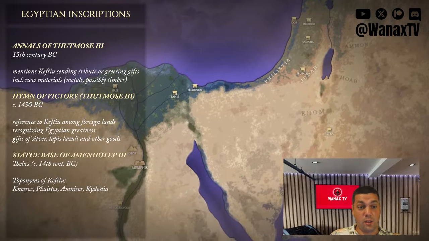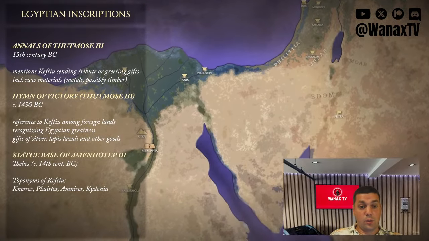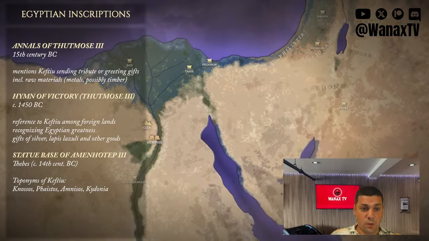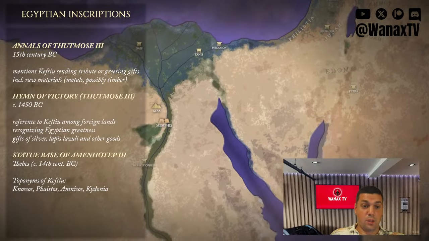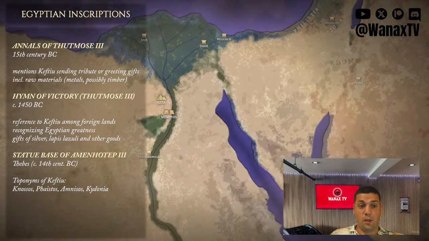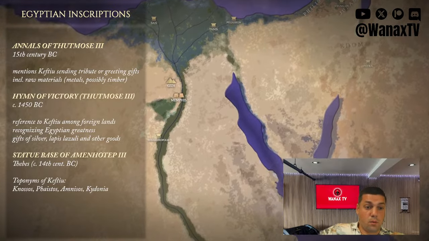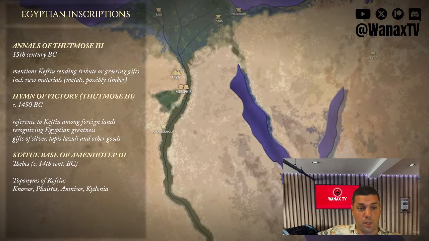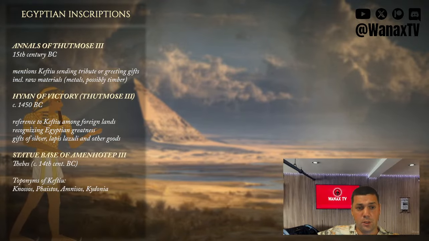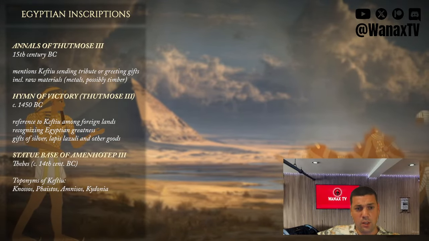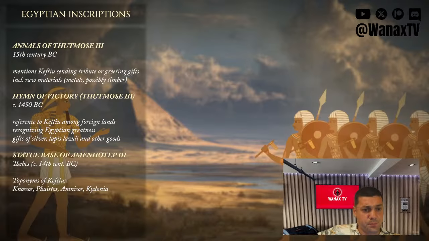So Phaistos was a significant location in the southern part of Crete. Kydonia was significant in the western part of Crete, and Knossos was by far the most significant settlement in the northern and the eastern part of Crete. That was probably the area which was controlled by Knossos. Obviously, we do have other palatial centers to the east, such as Zakros to the far east, and then Malia and Gurnia between Zakros and central Crete.